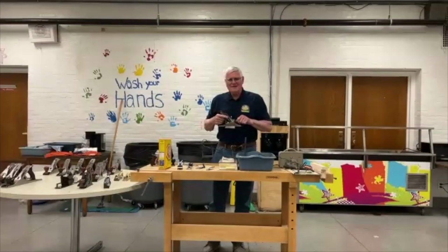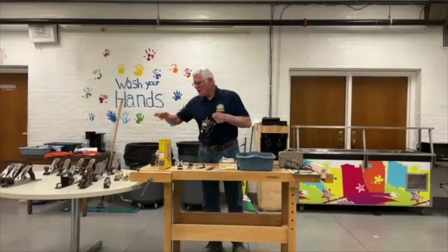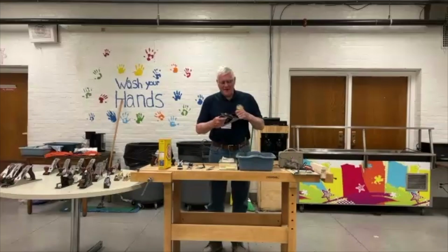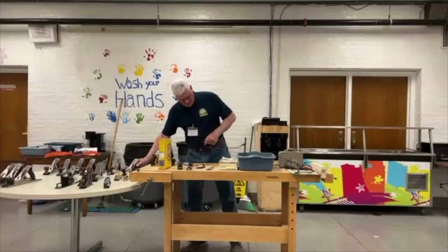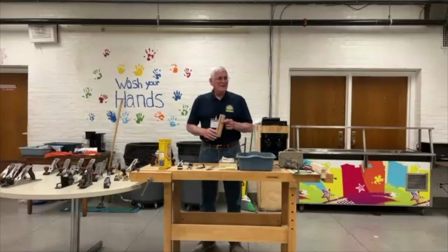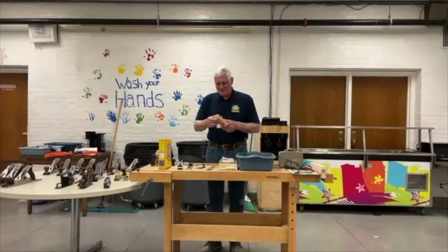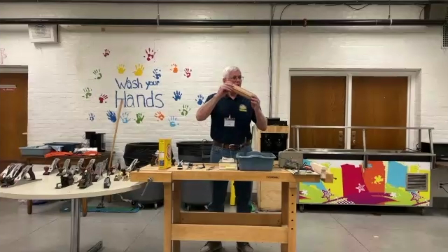Since then, I don't have a lot of use for hand planes other than inlay, because I like to do inlay, like Rick was talking about. And I went to that class that he went to, and what was his name? Yeah, Harry Gackett. Derek Hack. Remember, we went up for the weekend up there. Yeah. And scratch stock and inlay.